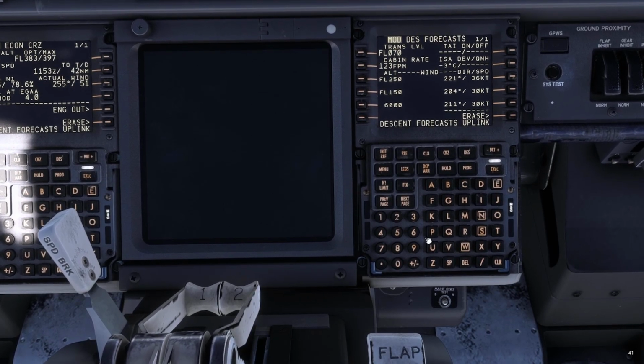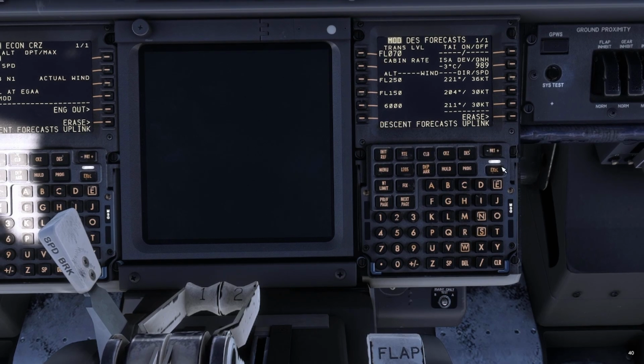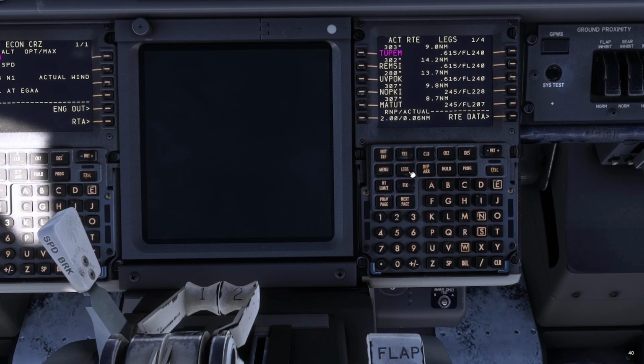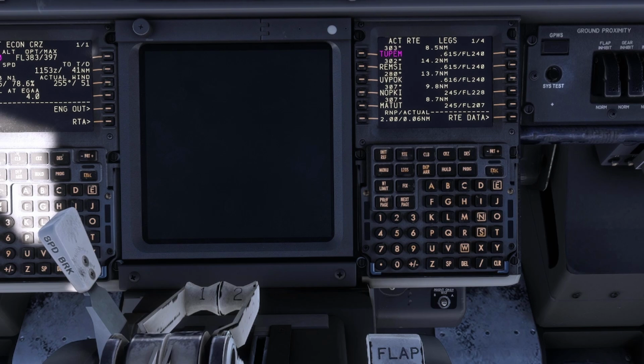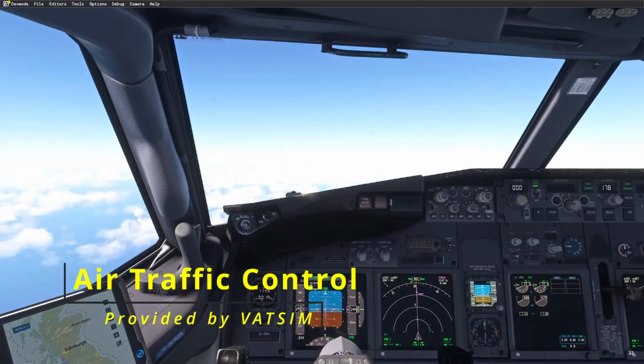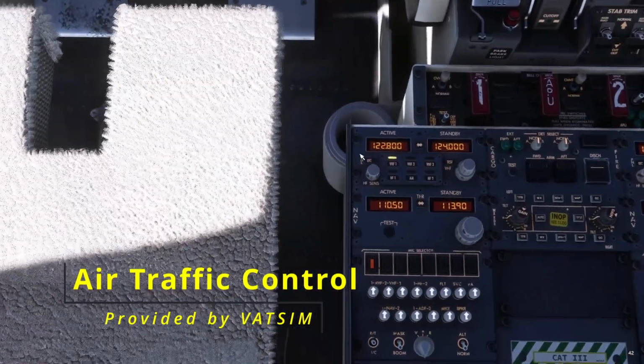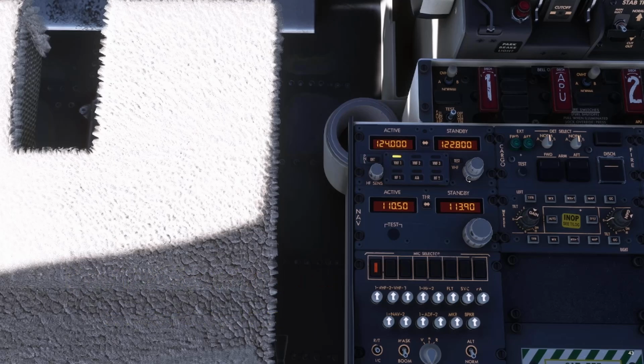So 989, 14 degrees Celsius. There's a Scottish control, 133.875 for us, guys. It makes it easier to do this. 989, we're down to 4,000 feet, easy 401.